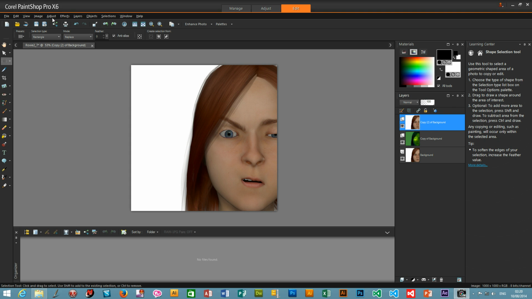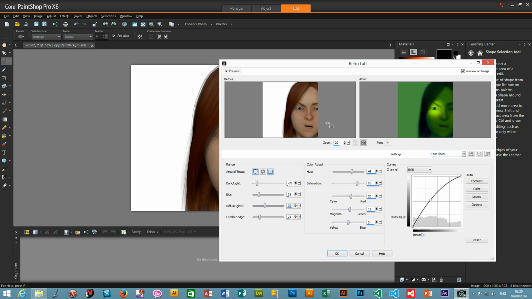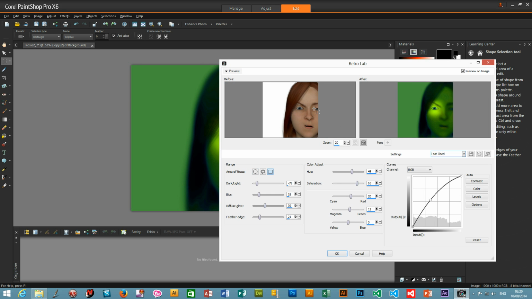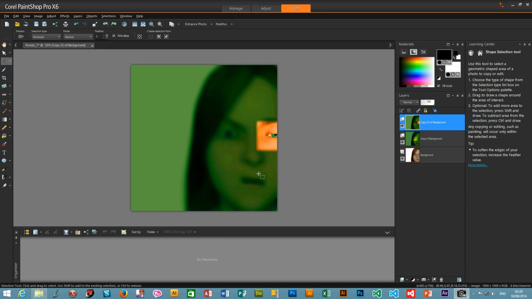You've got that one. Now you can go over here, go to Effects, Photo Effects, and of course you can apply other effects on top of that, but I'm just going to go for Retro Lab again. And maybe move the focus up to the eye, and maybe change the colour as well. You don't have to go with garish. Change that down, reduce that a bit, maybe make it very, very tightly focused. You can see it very much on a particular part of the image. Now click OK.